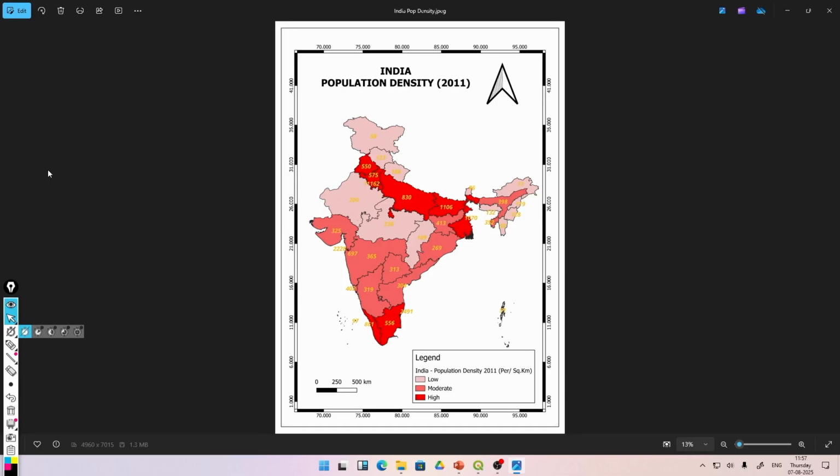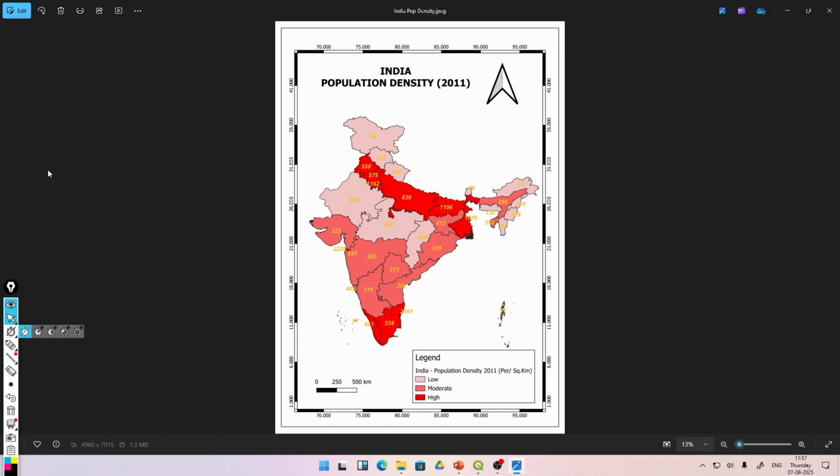There is something called rule based labeling, so you can try exploring that. We will show you an output that we did by generating rule based labeling. You can see this map here. In this map we set up a few rules. When we set up the rules, you can see that these small places, here Pondicherry, all these places, you won't see the labeling.